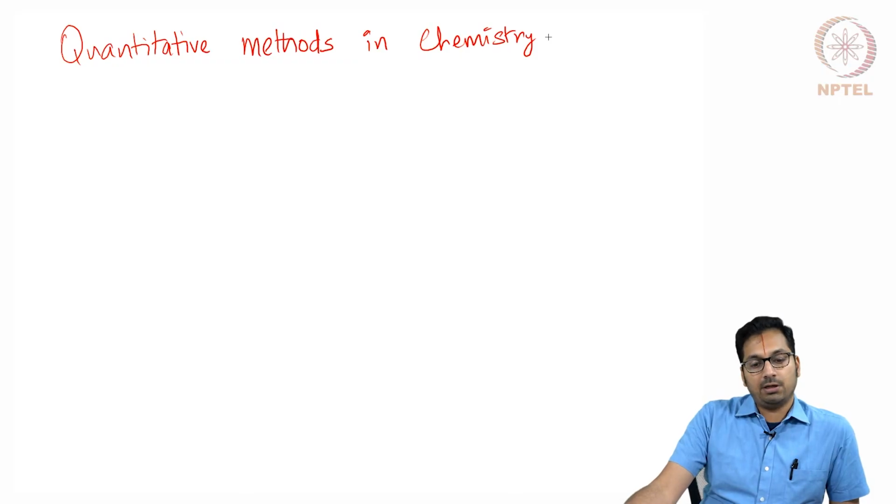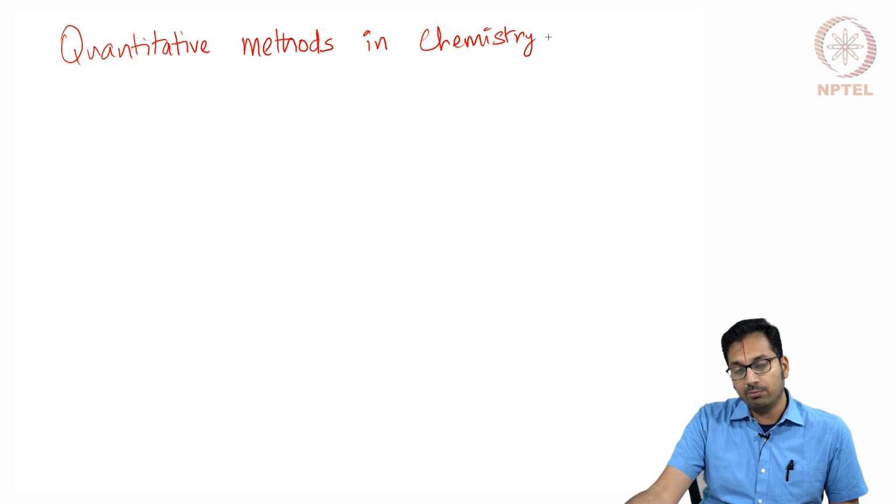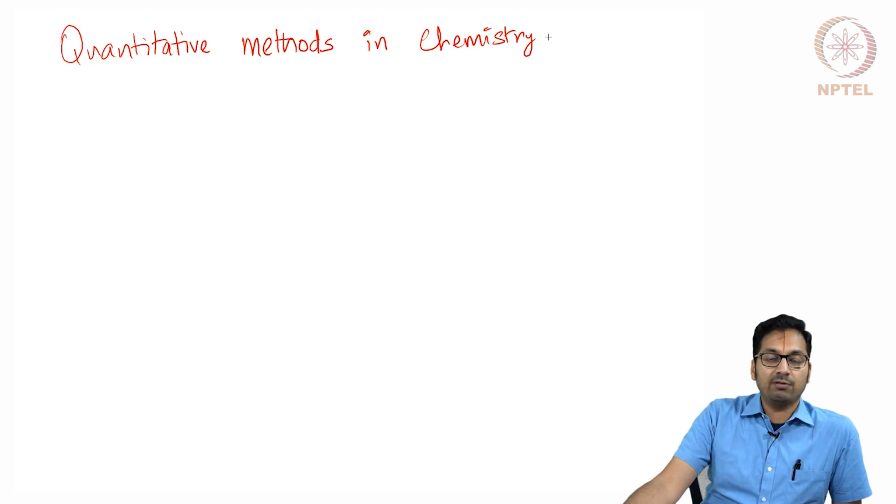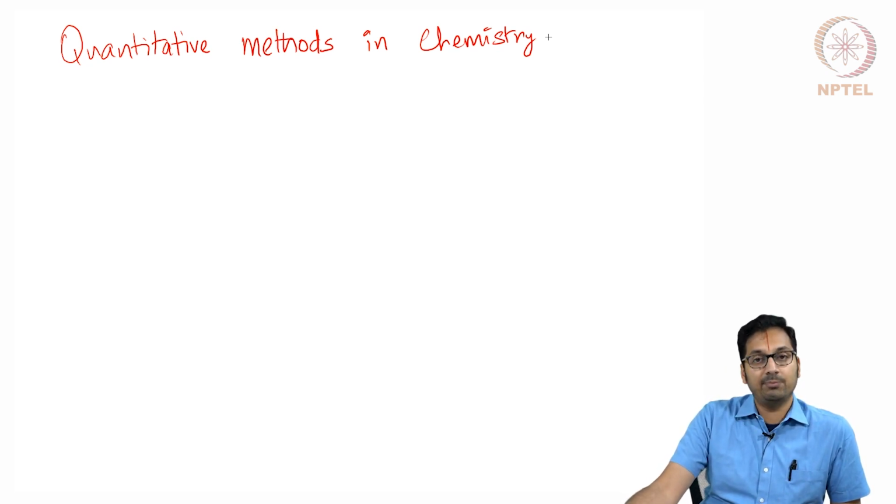Welcome to the next lecture in the series of quantitative methods in chemistry, where we are trying to look at how software could be used towards data input, analysis, and also plotting. In the last class, we saw how when you are trying to determine the enthalpy change for a given process, when you make a measurement as a function of temperature, you would be able to determine the enthalpy change. There you had a simple linear relationship between the independent variable temperature that you are changing and the variable that you wanted to measure, which is enthalpy change.